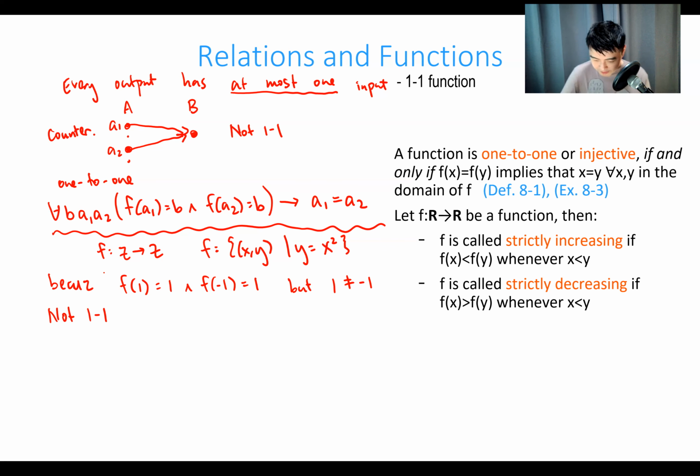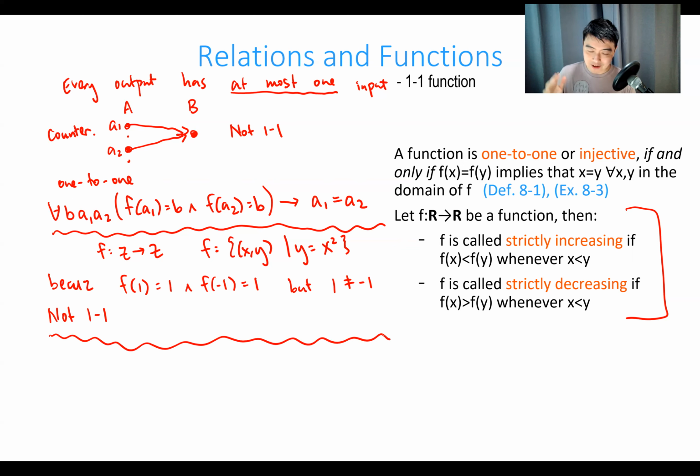All right, so if you take a look at the next point here, whenever we have a function, it could be real numbers, it could be anything else, that happens to be strictly increasing or strictly decreasing, then it is guaranteed to be a one-to-one function. What we mean by strictly increasing is that the function, if you put it into a graph, keeps going in one direction. It keeps going up, and strictly decreasing means it keeps going down as the numbers increase.